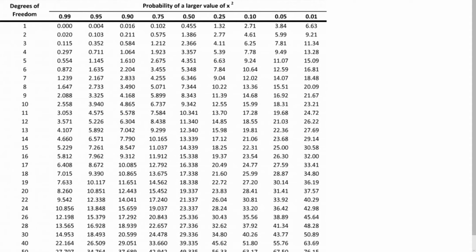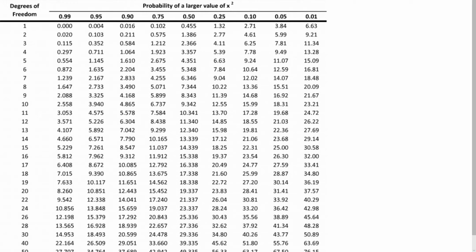Alright, so degrees of freedom, it's right here, the top left. You go down to 5. Go across the row, we want to find a value closest to 10. 0.55 is too small, 1.1 is too small, 1.6, 2.6, 4.3, 6.6, 9.24, and 11.07. So it's between 9.24 and 11.07. And then you want to go to the top of the column. So the 9.24 is under the 0.10, that represents 10%. 11.07 is under 0.05, which represents 5%.